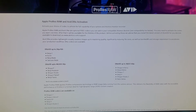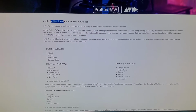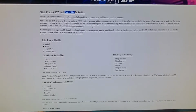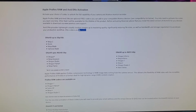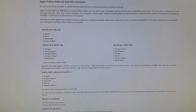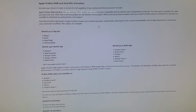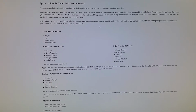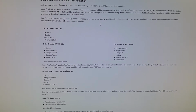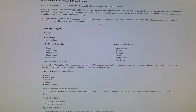So the Atomos Ninja V can record in two different codecs, ProRes RAW and then the Avid DNX. Now Avid DNX is the first one that comes up when you're looking at the information. I want to mention as well, both of these are free codecs you can add to your Atomos capable devices. It doesn't include just the Ninja V, it's multiple devices that can get it. But right now we're doing it for the Ninja V because that's the one I have.